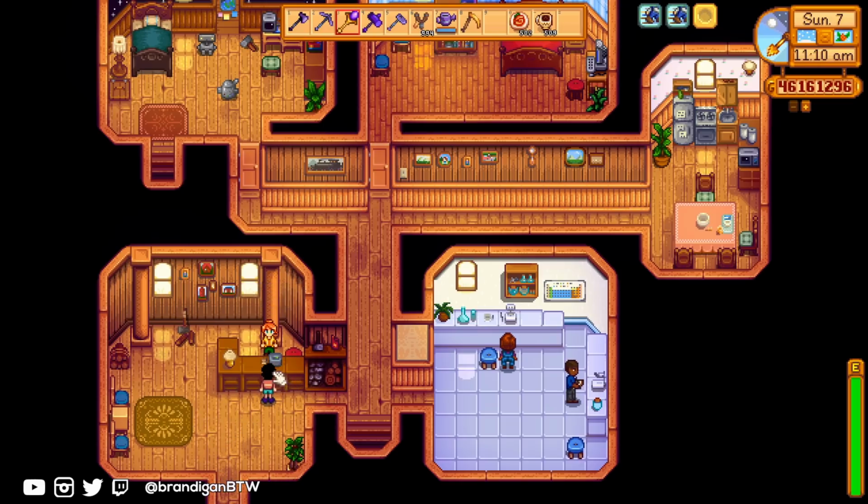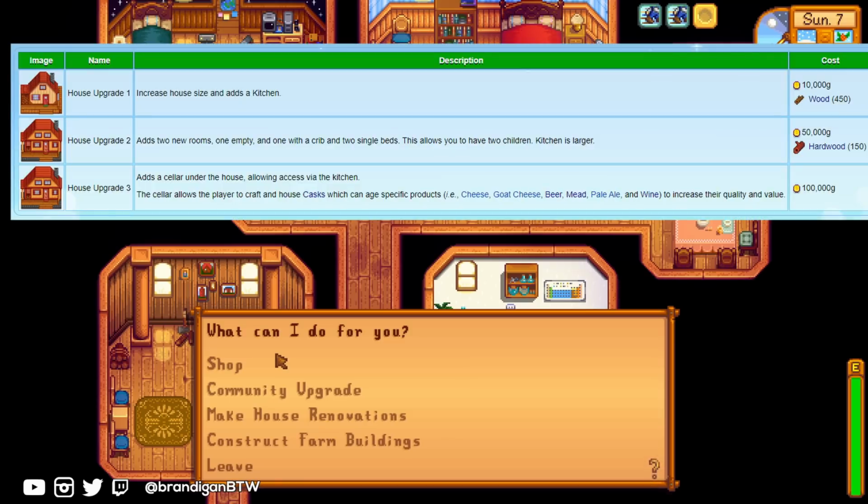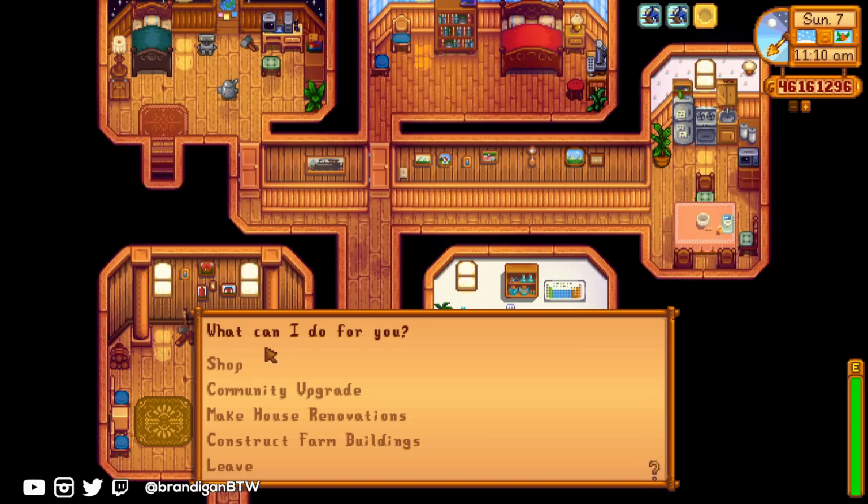So this will all be done through Robin, and I really like these. Basically, if you're not familiar with the house upgrades before, I'll throw them on screen, but there's 3 house upgrades. The first one gives you a kitchen. The second one gives you a room in the back for your children. And then the third one is the most expensive. It's the basement upgrade where you can have your cellar and put all of your casks of wine in there. Luckily, to unlock the house renovations, you only need the first 2 upgrades.